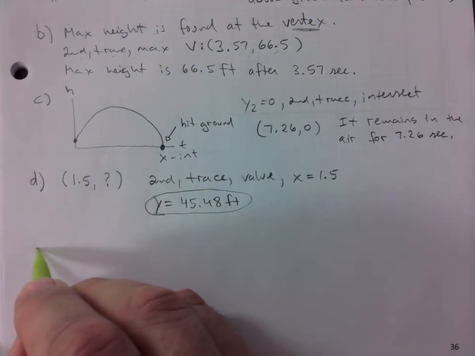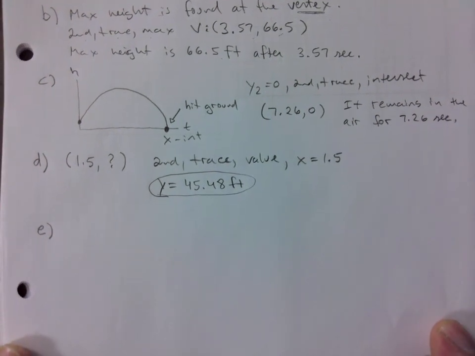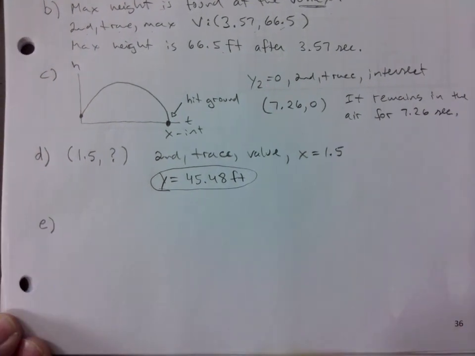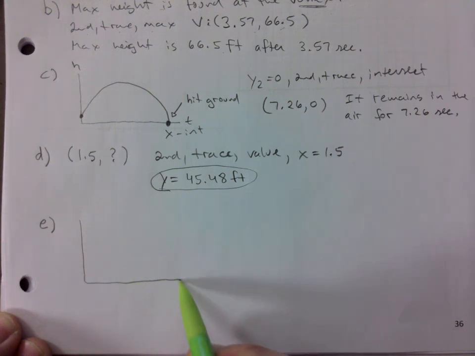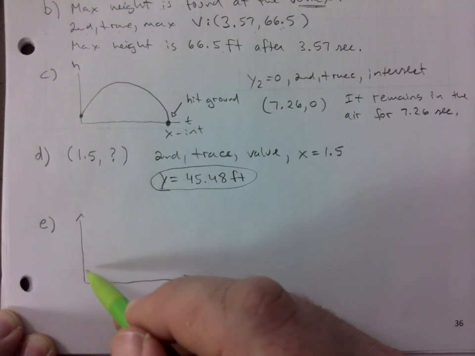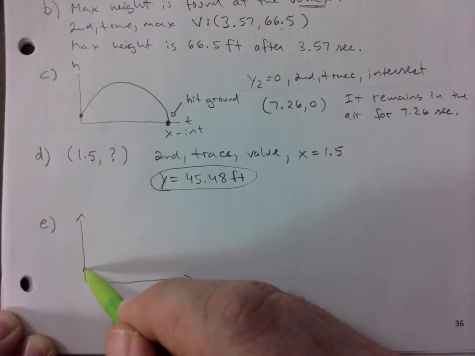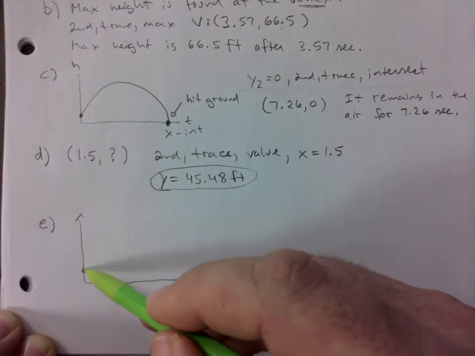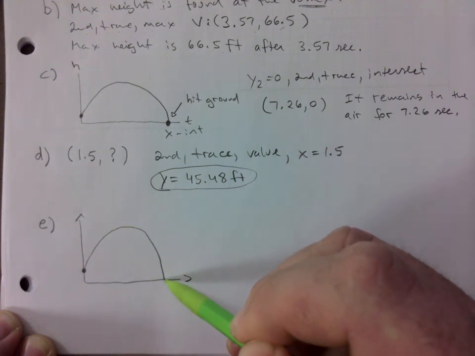E is tricky, okay? This one I'm going to actually give you a sketch one more time. Sketching it makes it easier to wrap your head around. Just making sure we don't start on the ground, correct? How do we know we're not starting on the ground? Because when time is 0, my height is 4. So make sure you don't put the point right there. And then I don't care from there on, and you just go like this. Okay?